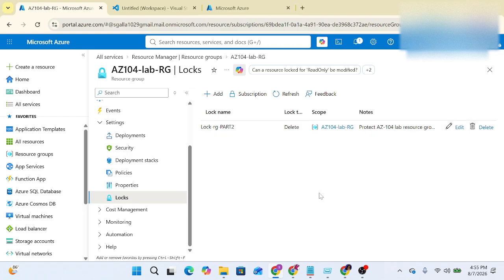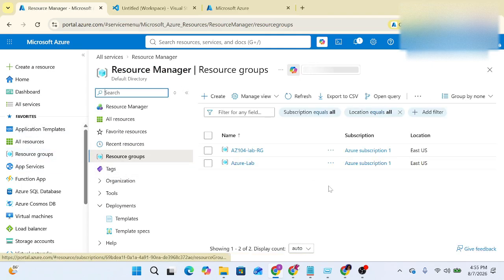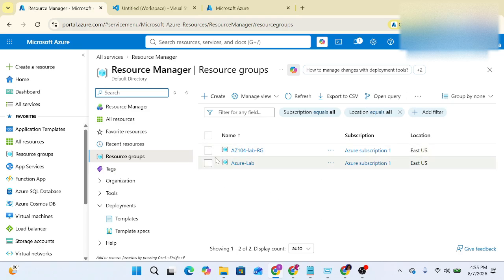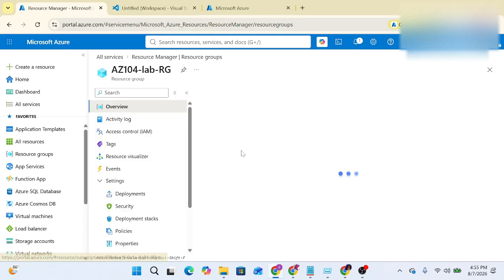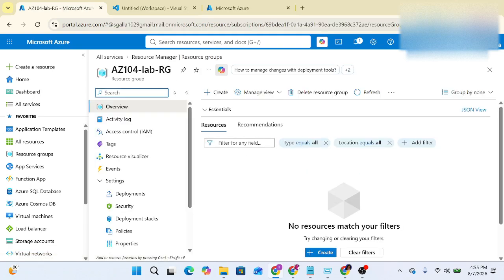So now we will test the lock. We can go back to the resource groups, and I'm trying to modify this resource group name.